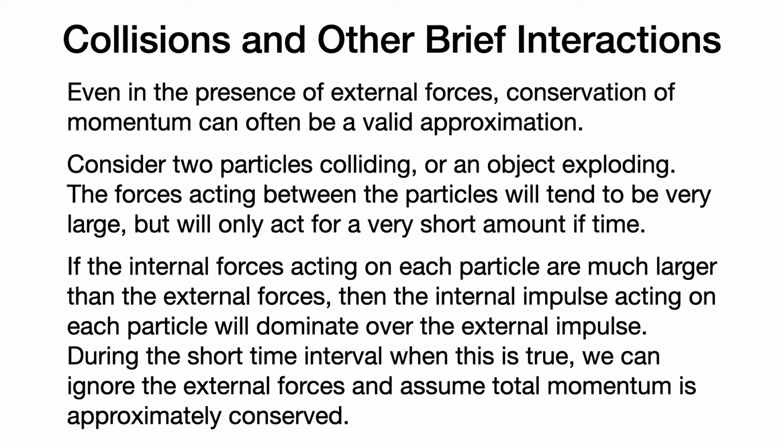Consider the following example. You and a friend throw two balls up into the air and try to make them collide. Both of the balls are going to follow a ballistic trajectory. That is, they're going to undergo projectile motion. During this time, gravity is acting on them, making them follow a parabolic trajectory. But just before the collision occurs between the two balls, measure the momentum of each ball. This gives you some initial conditions that you can use for conservation of momentum to help you understand what the final momenta of the particles are just after the collision.